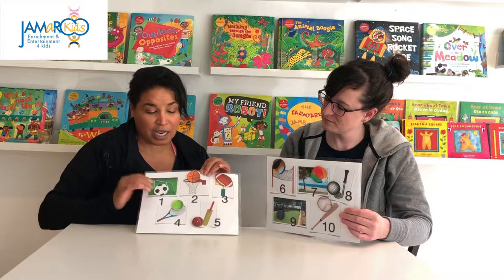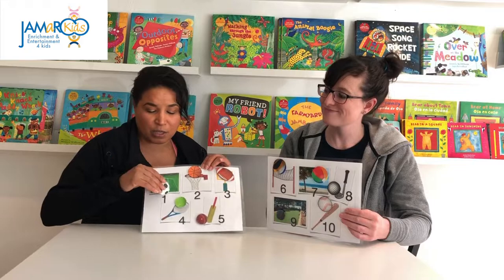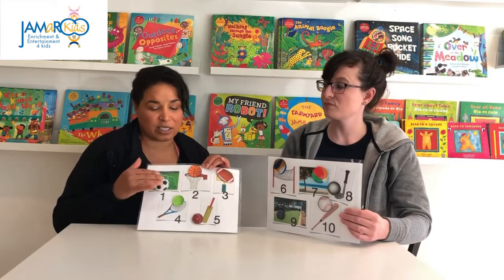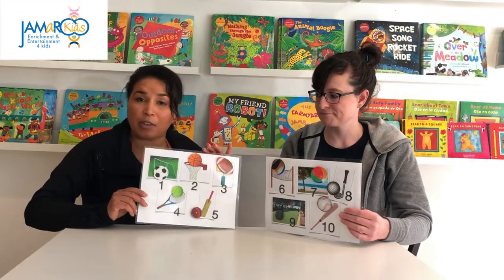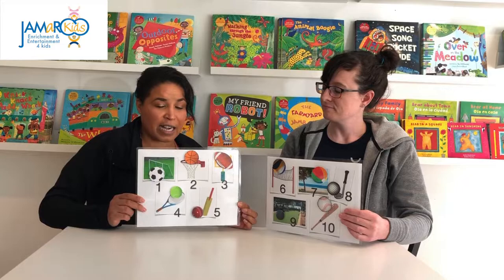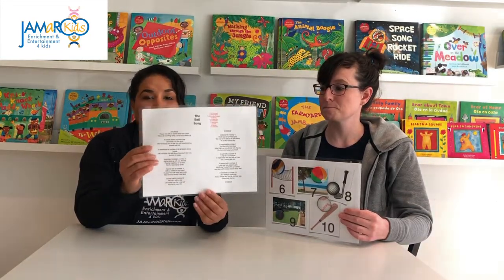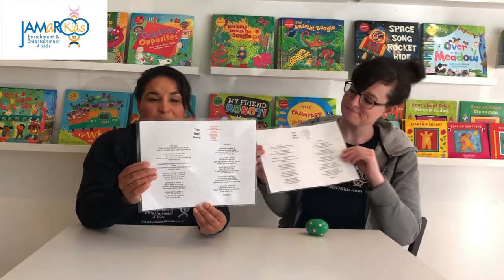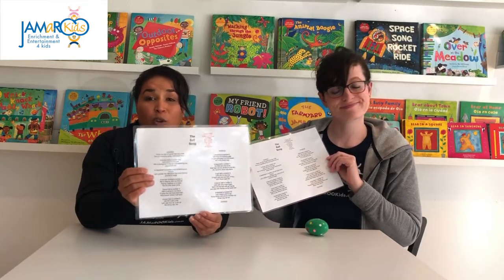So you just cut out your balls, laminate them, and get the little velcro stickies for the back. Then you can put them on your prop, and if we were doing this with our students we may actually take the balls off as we're singing, but today we're gonna leave them on the backdrop. Another thing is we often put the lyrics on the back of the sheet, and this is a great way for you to be able to sing the song with your students and not have to memorize all the words.